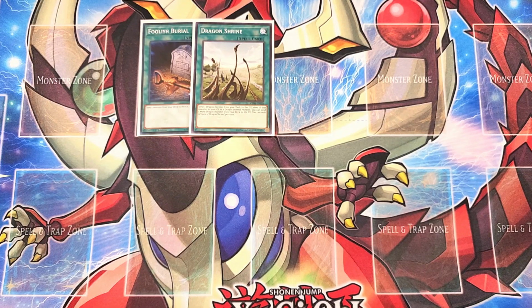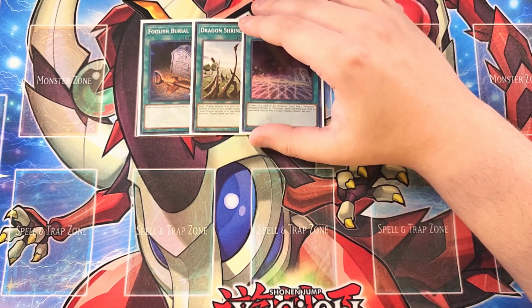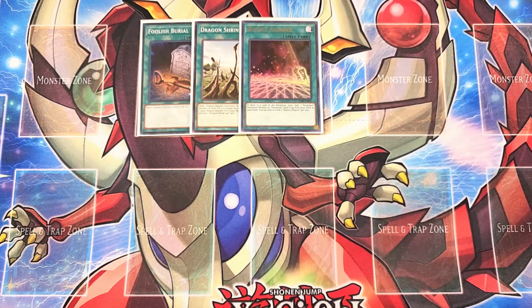We then play just a single copy of Duelist Alliance. This deck already has a lot of searchers, so I feel like 1 copy of this card is totally fine because it has the ability, if there is a card in your Pendulum Zone, you can add a Pendulum monster or a Pendulum Spell or Trap from your deck to your hand, which is a great ability for this card to have, but it is a once per turn.